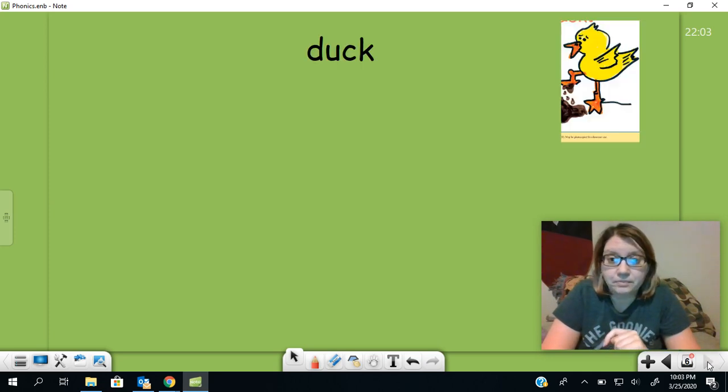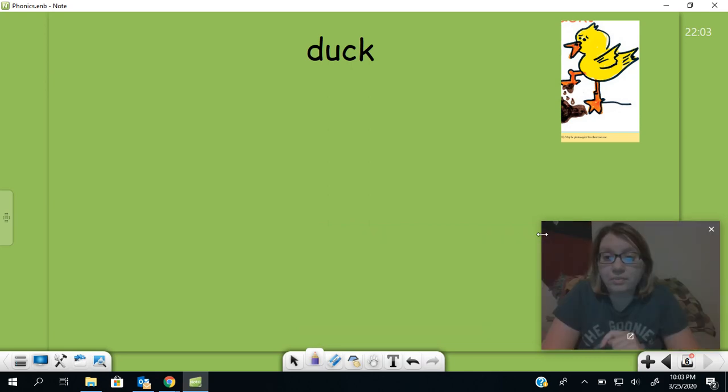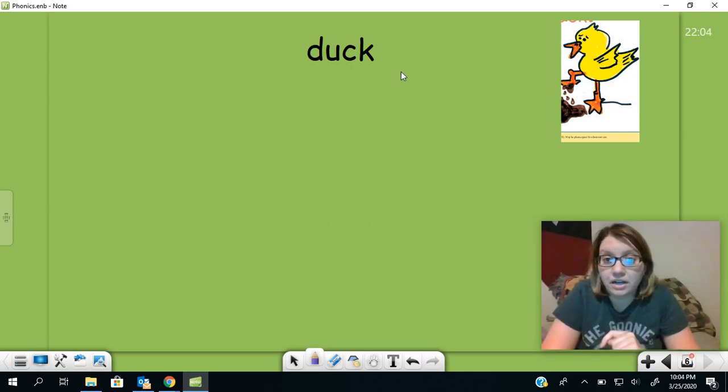Here we go. All right, what's our animal going to be? What is this? Do you know? That is a duck. That is a duck. And we are going to come up with some rhyming words for duck. And then you are going to write a poem about this duck. So, first word you need to write on your paper, everybody needs to write duck. Can everybody write duck? D-U-C-K. Duck. All right, here we go.